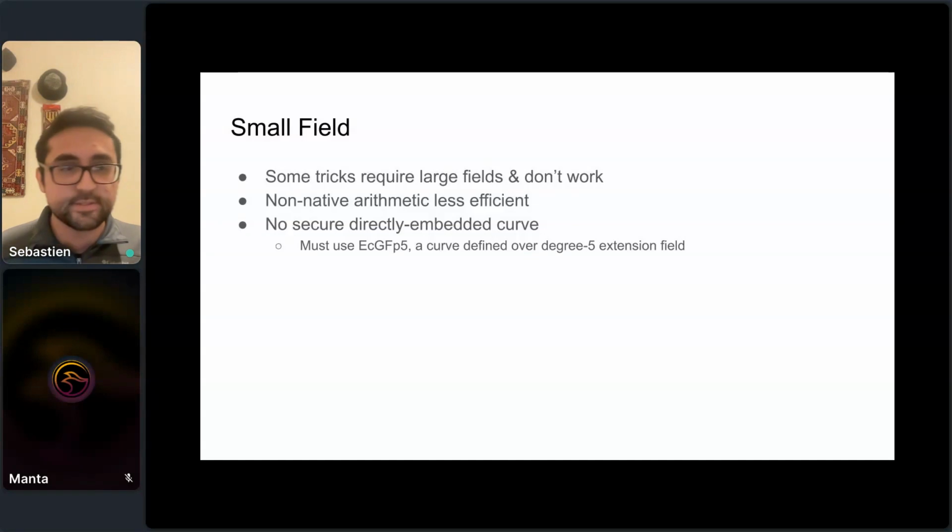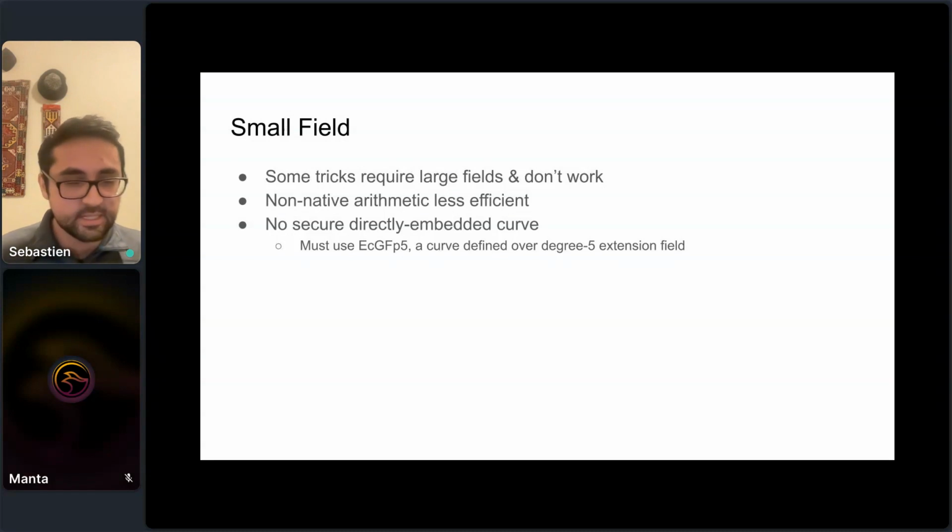Now, for a lot of things, this isn't necessarily the case, but there are a lot of tricks that you might want to use that you just can't use in Plonky2 because it will overflow the field. This also means non-native arithmetic, right? Like say doing ECDSA signatures, for instance, is less efficient because now you need more field elements to represent, say, an elliptic curve for signatures that Ethereum uses.